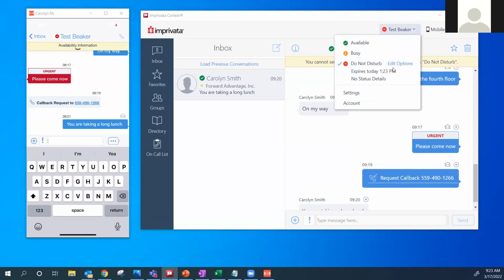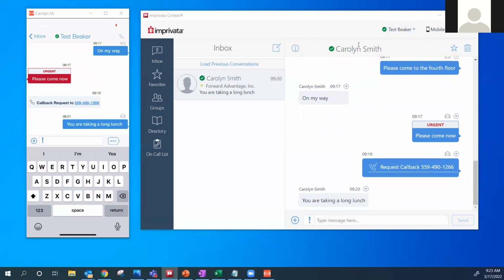She can also change the reason why she's in do not disturb mode, just the way she did when she was busy. After the do not disturb status expires, it will flip her back to available status, or she can manually change it back to available status.